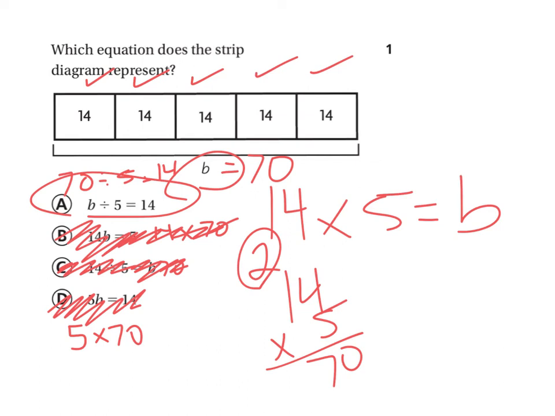And again, it's all about figuring out what that value is. In this case, we figured out B. So B equaled 70. And then plugging it into those equations to see which ones make sense, which ones are balanced. That's kind of how we started this whole lesson on equations, is we wanted a balanced equation.